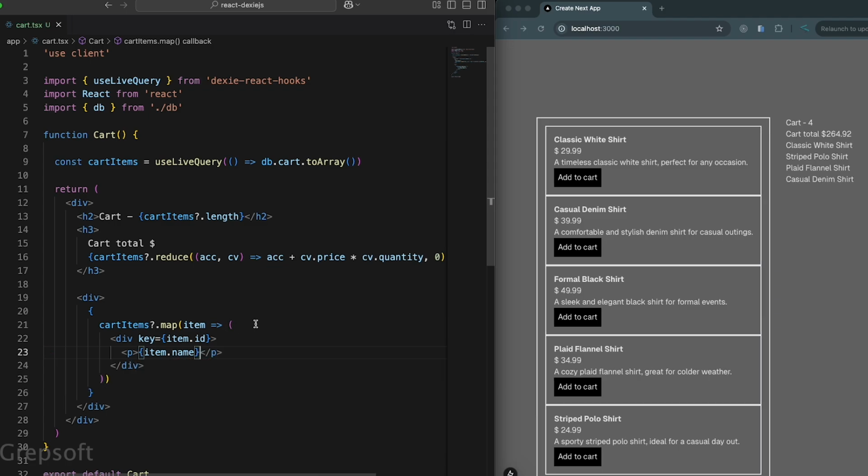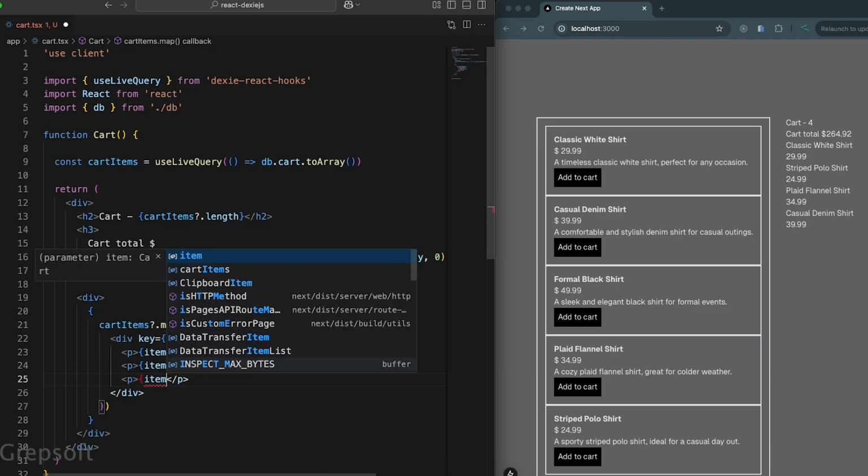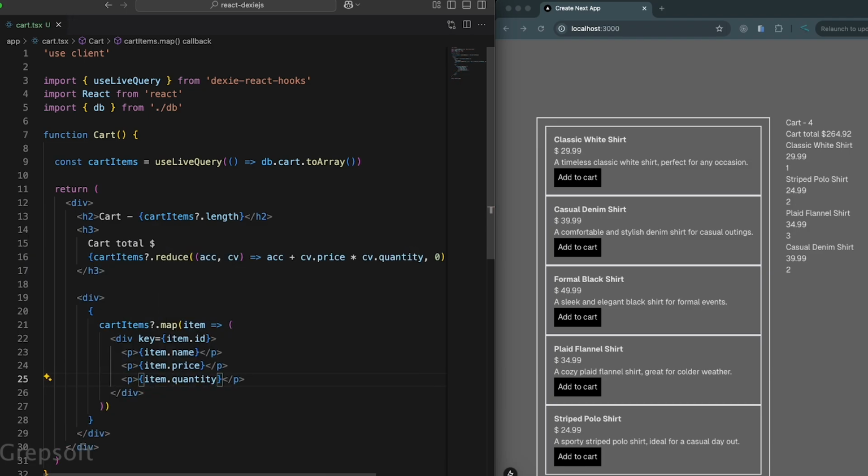Let's see if this works. Yes. So we have 4 items, classic white shirt, and so on. Then I will also give it the price, so item.price. Okay, there you go. And then maybe item.quantity. How many we have? Cool, so we have 3 of these, 2 of these, and stuff like that.